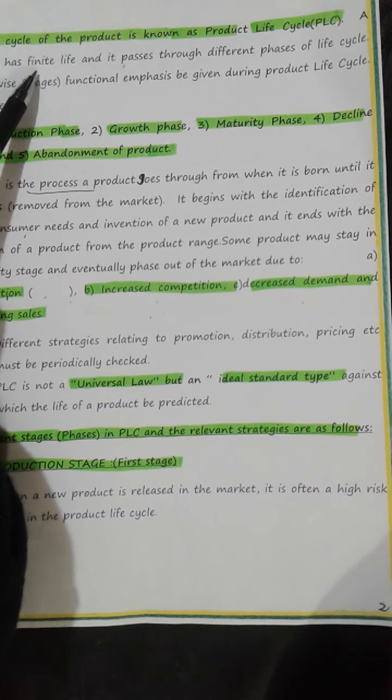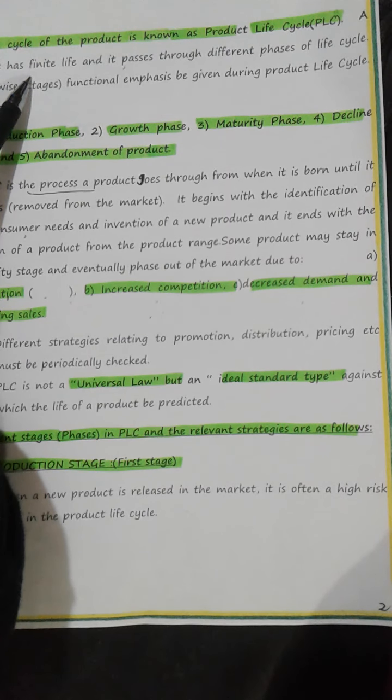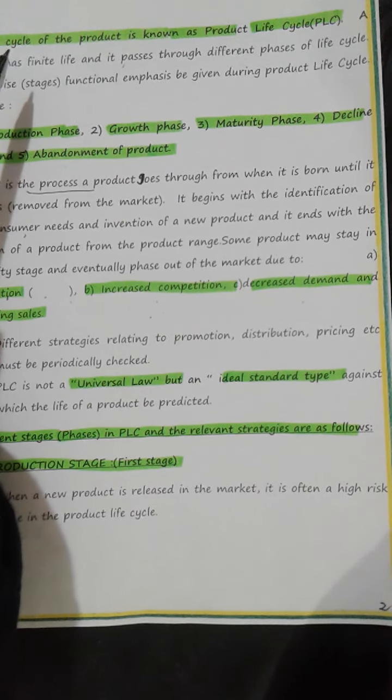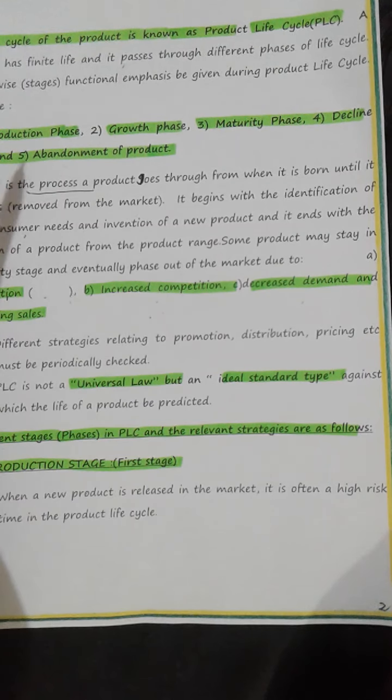Birth and death is a mystery. So we don't know when we are going to die, children, because you know this, during this pandemic, many people die, young, old, different type of ages, with different type of lifestyles, people die. Same thing happens for a product in the market. So a product can die soon after the introduction, soon after growth, soon after maturity stage. Any stage it can die and get abandoned.